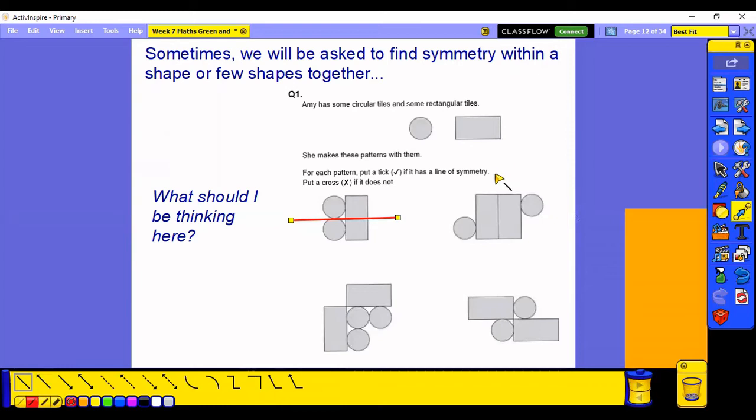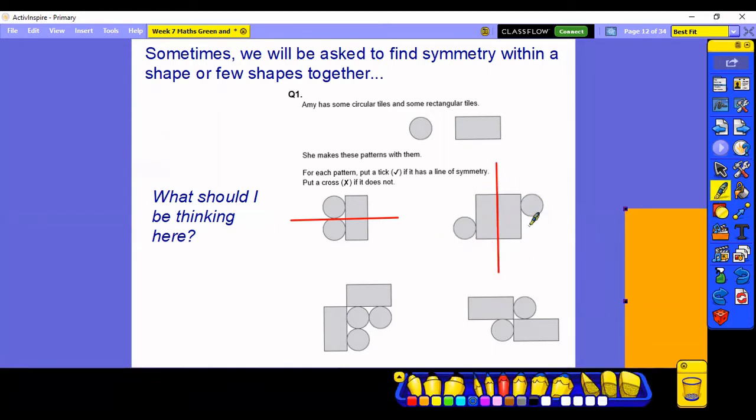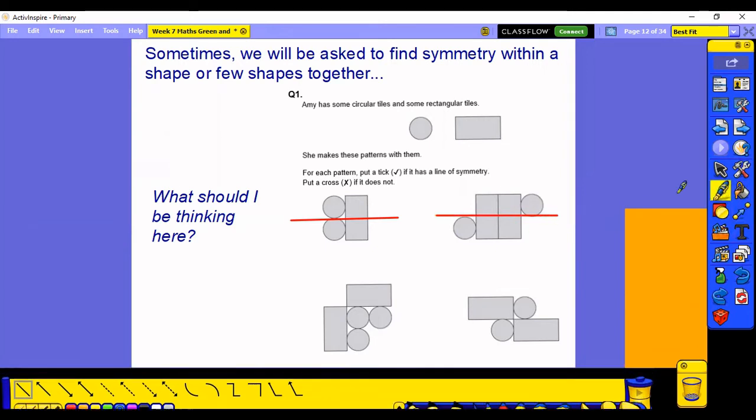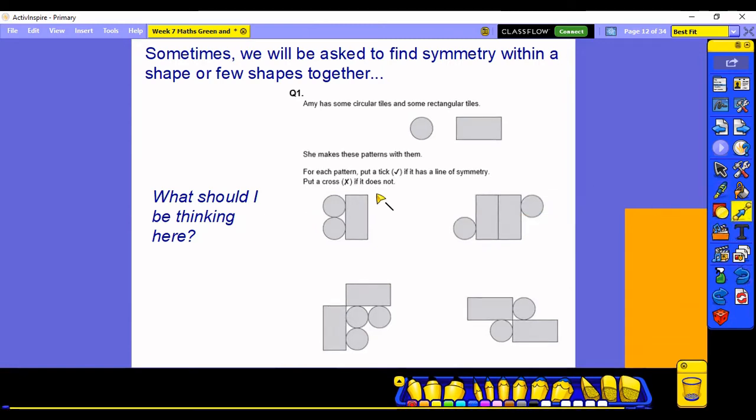If I look at this one, try and use that strategy again, so I can try and place my line of symmetry down vertically, but you can see straight away that this is not the same as on the other side. In fact, if it was to be the same, I'd have to have my circle down there. It's not working in this pattern design. Likewise, if I try and use the strategy of dividing it across horizontally, you can see that already I should have had my other circle here for it to form a symmetrical pattern, and therefore this is not a line of symmetry there.